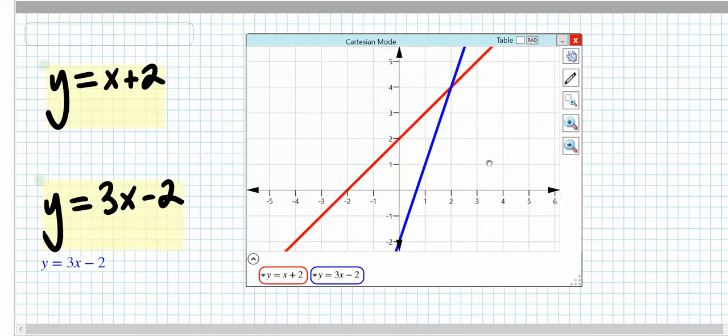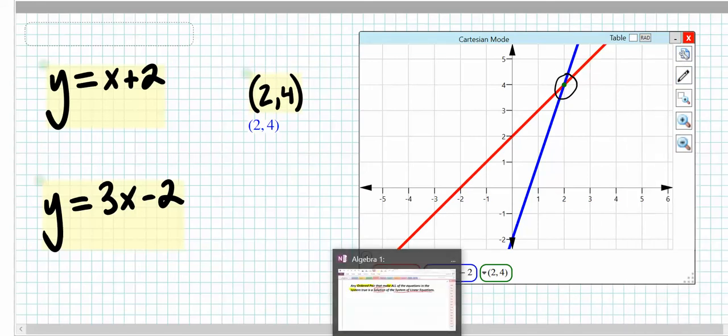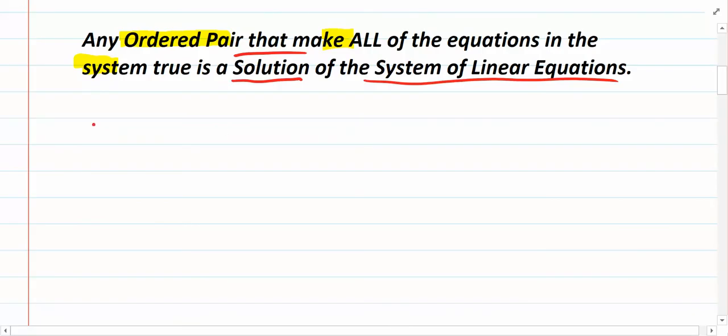Okay. So from this particular graph, what can we see? Well, we can see that these two graphs, or these two lines, intersect at one point. And the point that they intersect at looks to me like 2, 4. So let me write the ordered pair down, 2, 4, and graph that as well. And it's a little tiny green dot, which you can see right there. So let me bring this over to our notes so that you understand what I'm talking about here. And there it is right there.